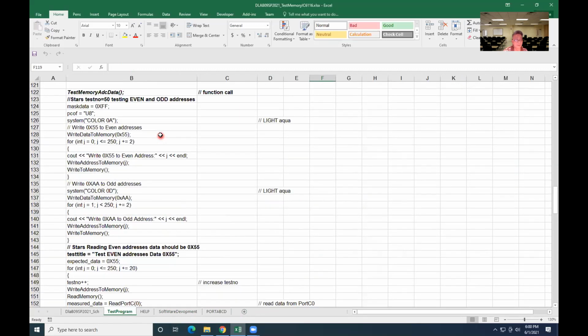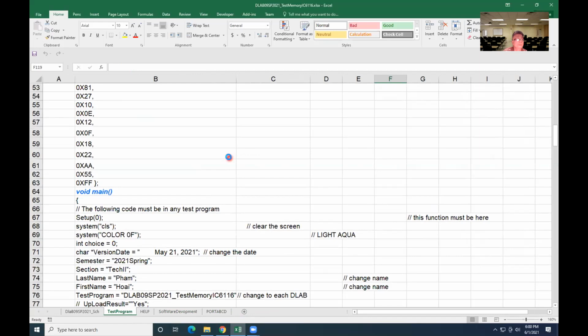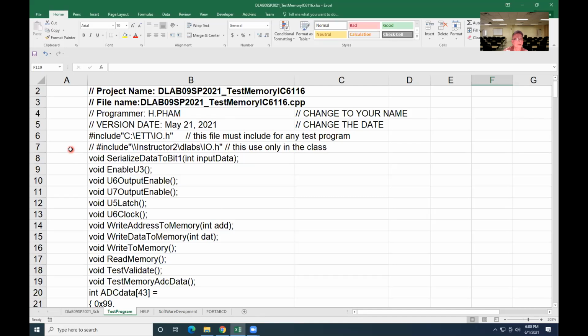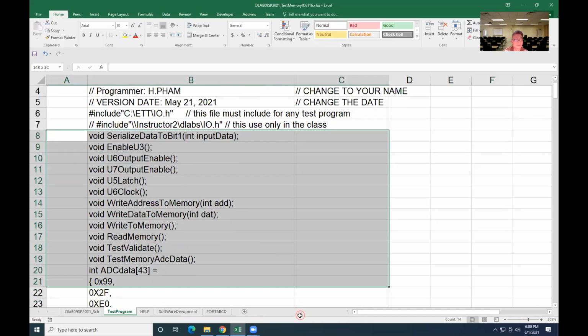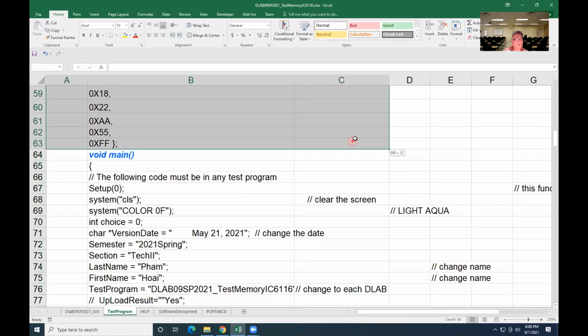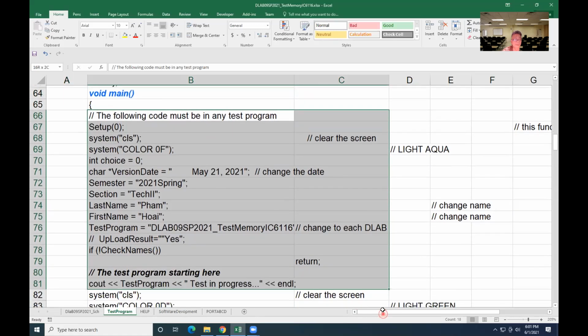Normally, I want you guys to do this. You see that? You can copy that thing here. I already did it for you. Okay? Paste it into your program. Then you can start void main. Okay? And you can copy that thing I already gave to you. Okay?